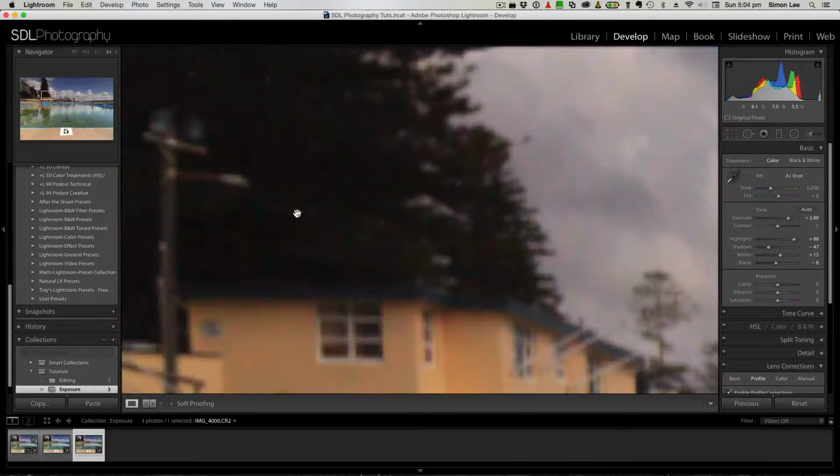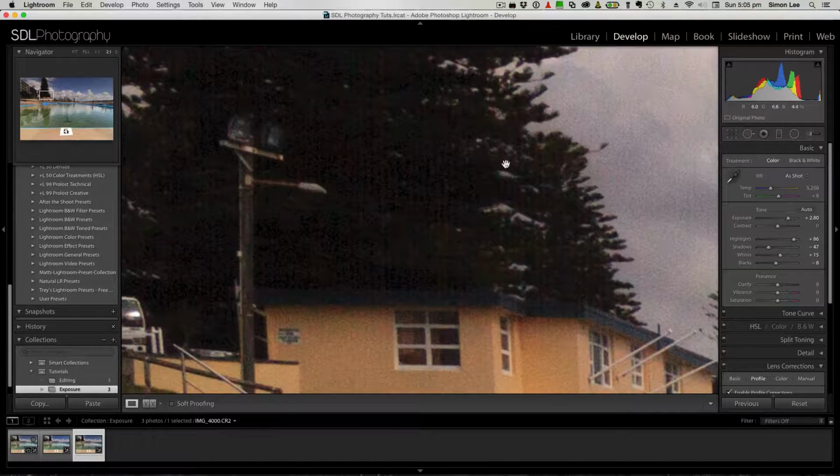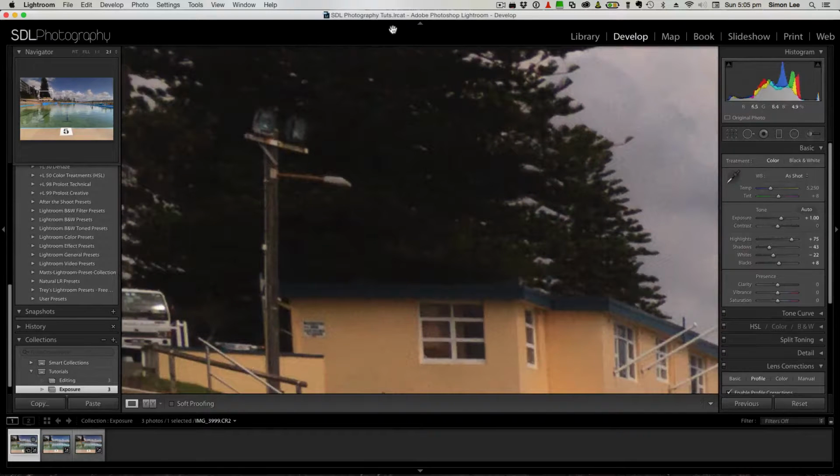So if we were to come in and have a look at that now, and you can see this is 2 times the exposure here, it is very noisy. The more you have to bring it up from the darker values and brighten it up, the more noise you're going to have, because you're duplicating a smaller amount of data that's actually available to the sensor. The darker areas have less light that's fallen onto them, so the values are lower. So when you duplicate it, which is multiplying it because you're trying to make it brighter, you actually increase the level of noise.